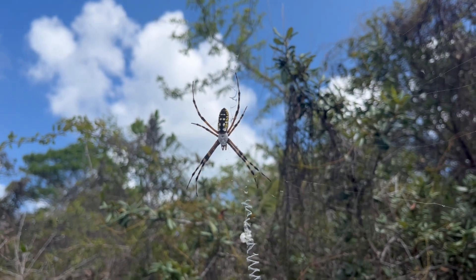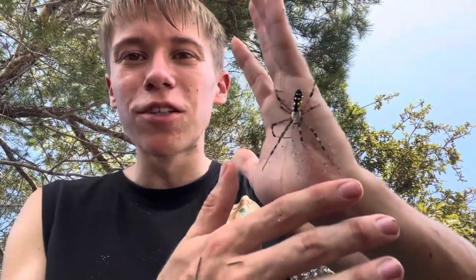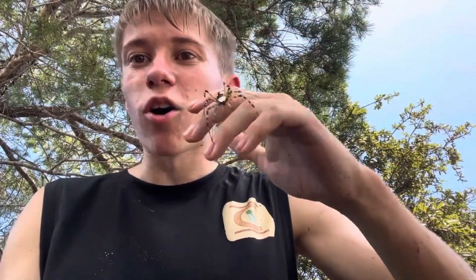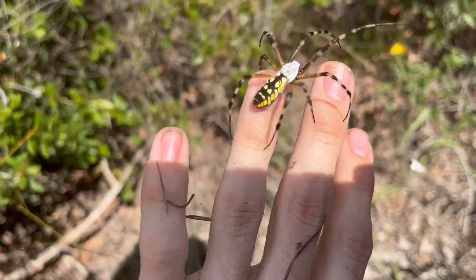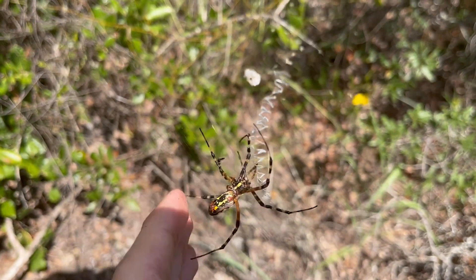Like I keep saying, if you see one of these in your yard, there is no need to be afraid. Taking a nice close-up look at it reveals just how beautiful and how harmless it is. Besides that, they are also incredible at keeping pest insects away from your house — if you have this spider in your garden, chances are that web is going to ensnare all the insects you don't want flying around. This right here, the black and yellow garden spider, is just one of the most beautiful spiders I have ever come across. So I feel like this is the right time to put this amazing species right back where we found it, so it can keep eating flying insects here in this Florida scrub ecosystem. What an incredible surprise to come across this species.